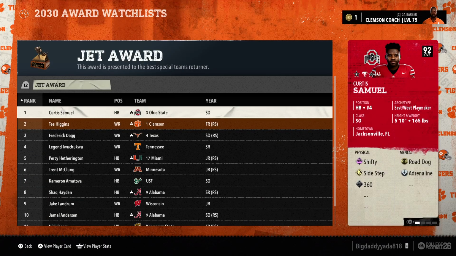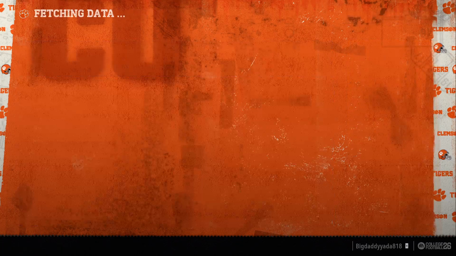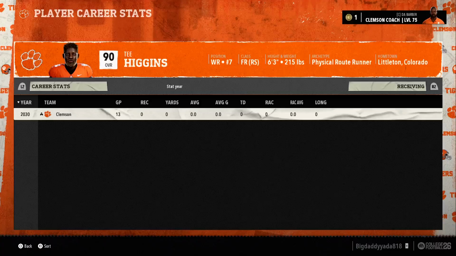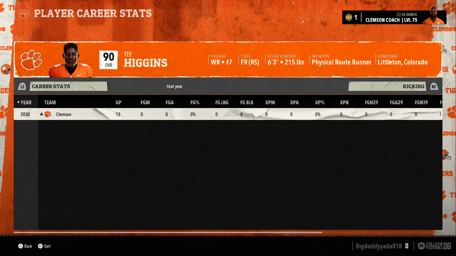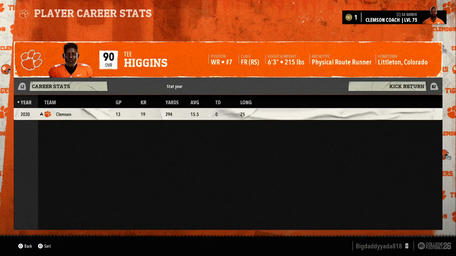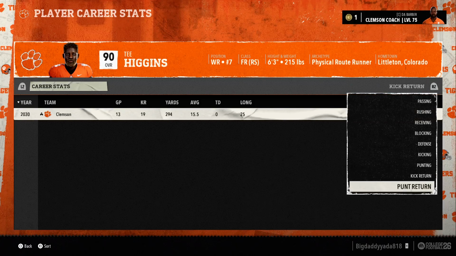And then the Jet Award. So the Return of the Year. So I was going back and forth with Curtis Samuel. I thought I had it, man. My dude T. Higgins, man. As you can see, I love renaming the guys to the grace of that was on the team. He doesn't start for me at receiver. My receiver room is too stupid, but he'll be starting next year because my top 4 guys will be gone, like always. But he's my returner, man. Kick return. He's all right here, but this is where he excels at.